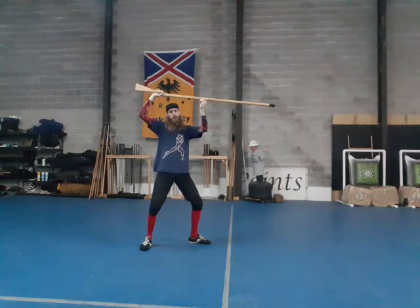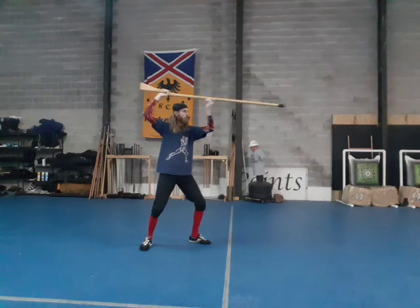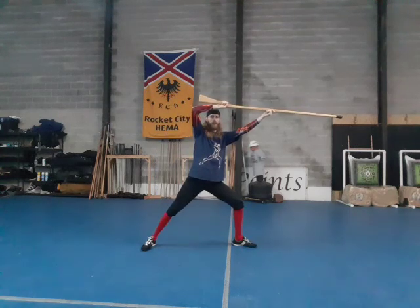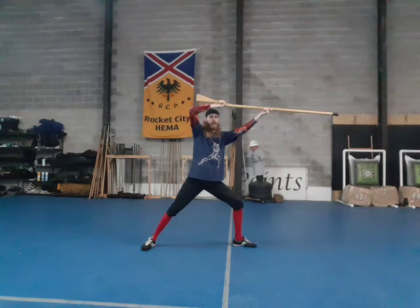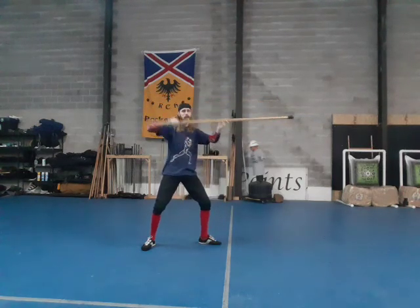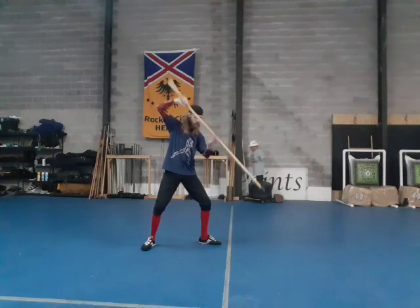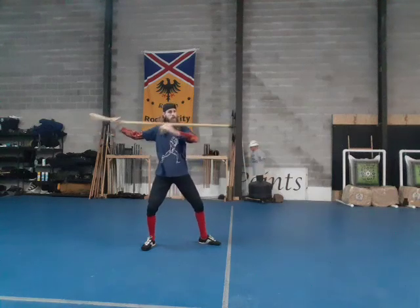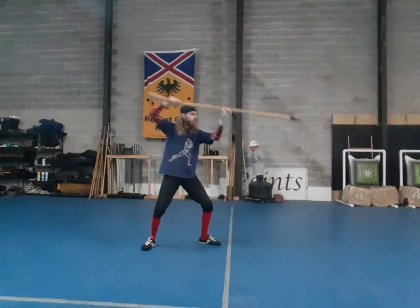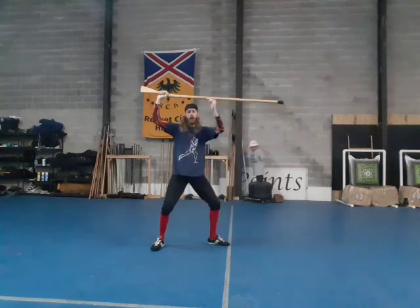Now, important thing here, Burton describes merely extending the arms out to their maximum reach, and then also following that forward with the body, which would look like so. And this is a perfectly valid thrust. It will do its job. However, an alternative, even though he does not describe turning the lock downward, those that are more familiar with either thrusting from above, which is basically the same position if you're thrusting low, or from the shortened arm position, you may also find that occasionally you need to turn the weapon downward as you execute your lunge. Both are perfectly valid, and you probably need to do both depending upon the situation.